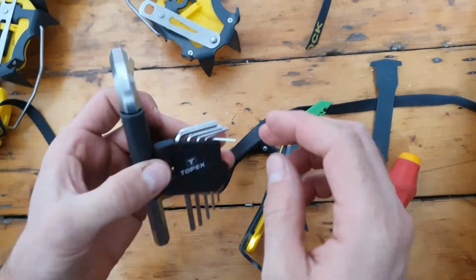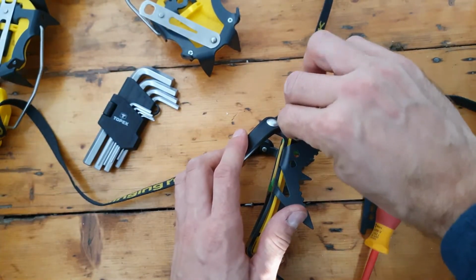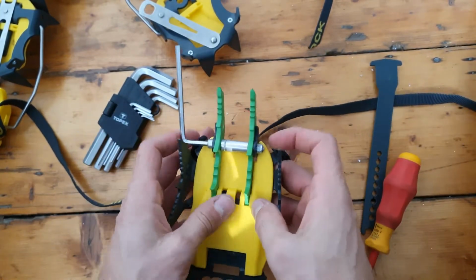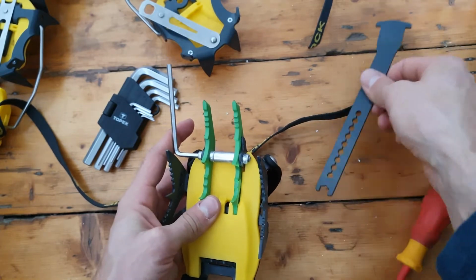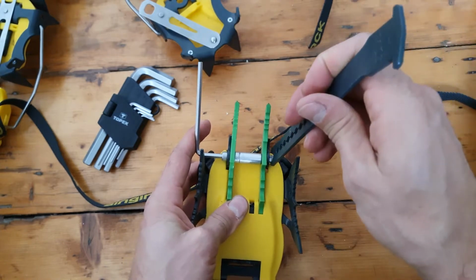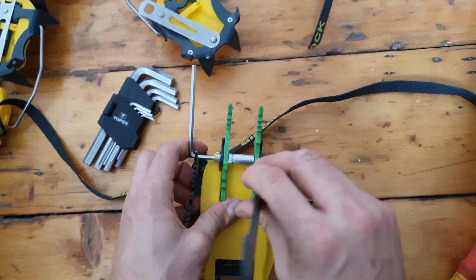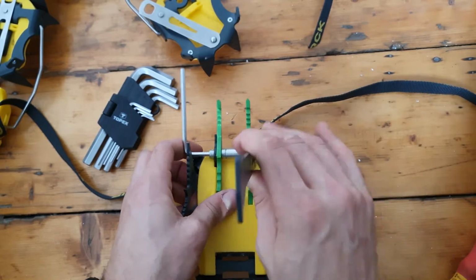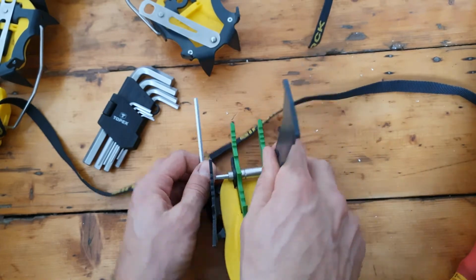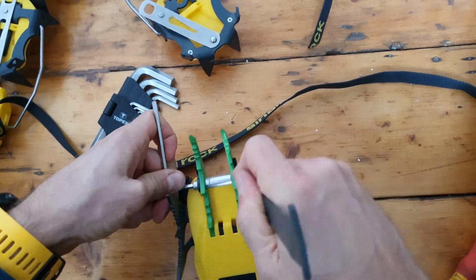I think it's the number 4, if I remember correctly. But when you turn that, this side also turns, so you need some sort of spanner. But what they've done, you can see the spanner at the end there. So that's quite clever design. You just use that to hold that side, and while you hold that, you can use the other one to loosen it, whichever one you want to turn.